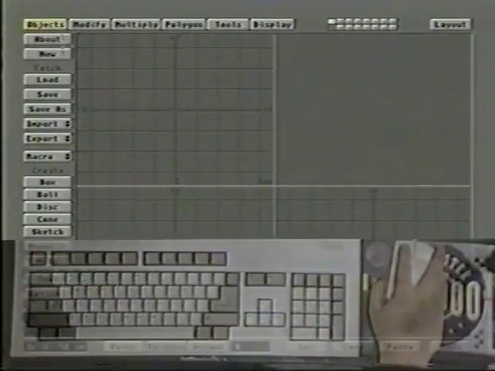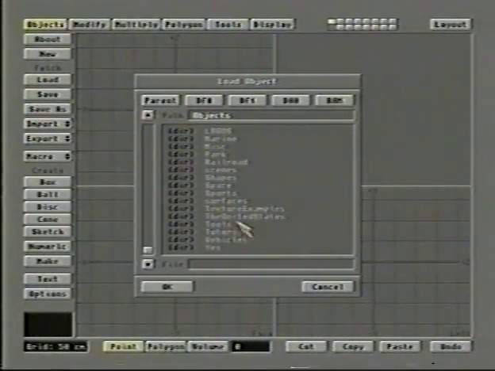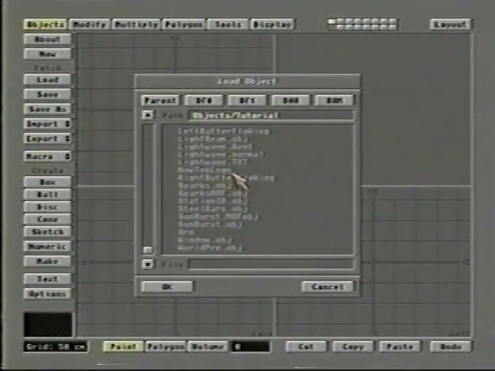Now what I'm going to do is load up an object, and I will go to the Tutorials directory. This is another object that comes with your toaster. It's the NewTek logo. Now, when we're talking about selecting things, there's one important rule to note right up front, and that's that if nothing is chosen, if nothing is selected, then it's like everything is selected. As an example of this, let's go to another menu that we haven't seen yet. Let's go to the Modify menu.